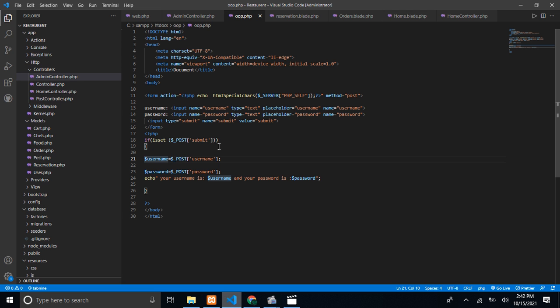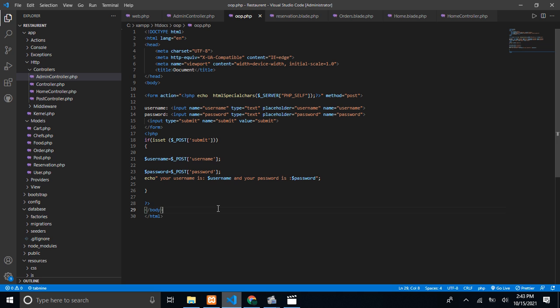We can also add two other things which will remove unnecessary characters such as extra spaces in our HTML, and remove the backslashes. To do this, we'll use the stripslashes and trim functions in PHP.